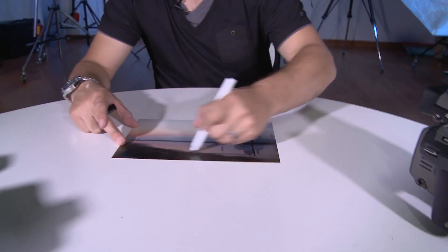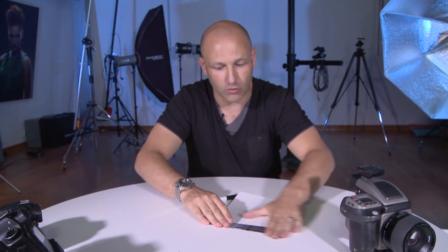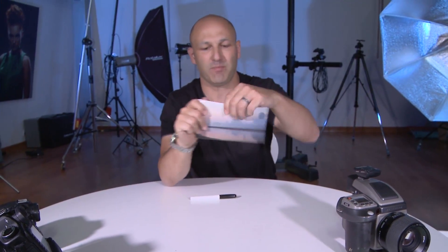Now, if that had been taken on a 7D camera from exactly the same position with exactly the same lens, unfortunately it would have chopped out some key parts of the picture and we'd only be left with that area. Let me fold those out so you can see how it would have ruined or spoiled the shot. It means we would not have been able to record the same area or beauty of the shot — we'd have ended up with a cropped, zoomed-in version using the same 20 millimeter lens, same camera position, same subject, but with a crop sensor.